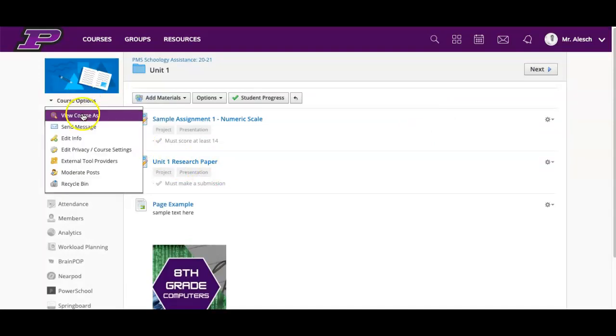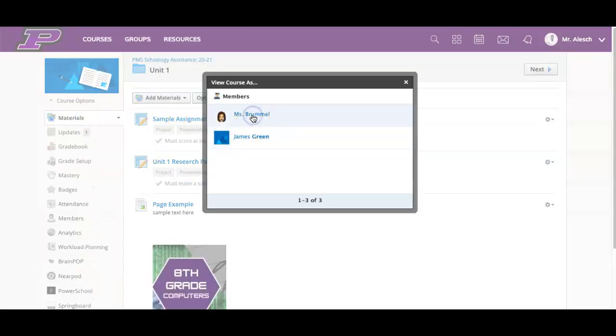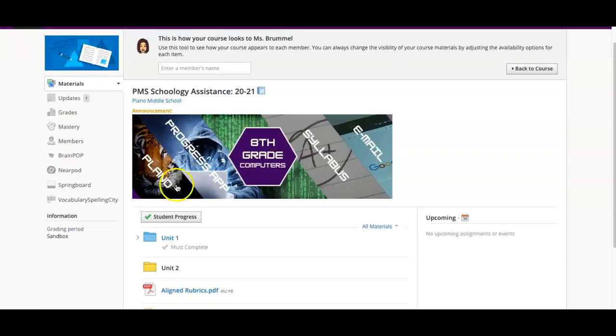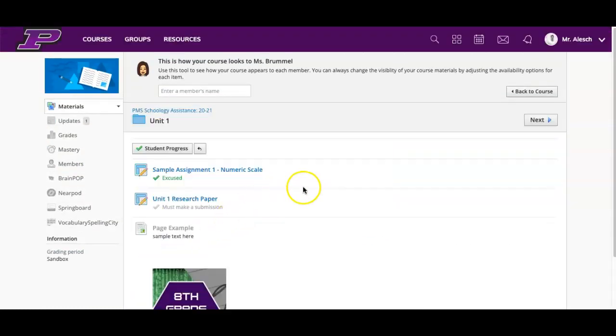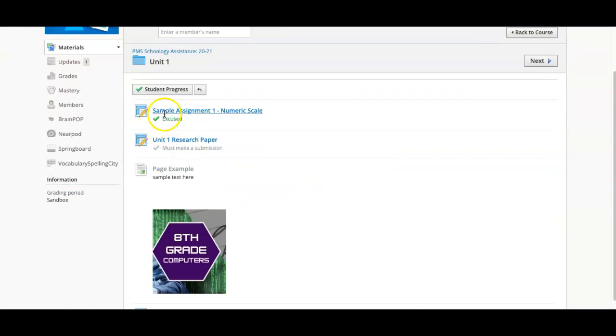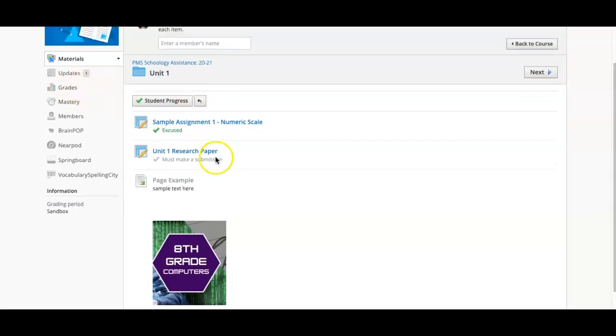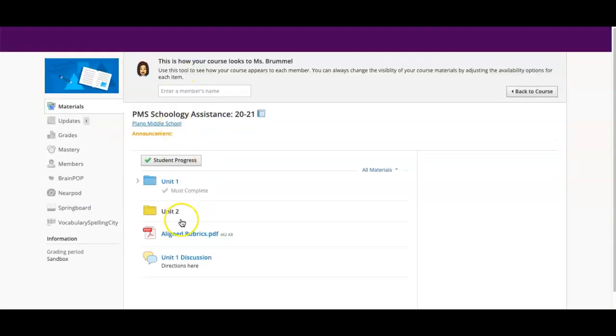And from their point of view, when they look at it, if something was excused so they could pass, when she comes into unit 1 now, she's going to see this is green checked. It's approved because it was excused. If she had submitted the work and scored high enough to pass on, she would see that score that, hey, you met the requirement and scored at least a 14 or whatever we set it as. So you have control on how you view that. You can set it up within a folder, or you can set it up from folder to folder.